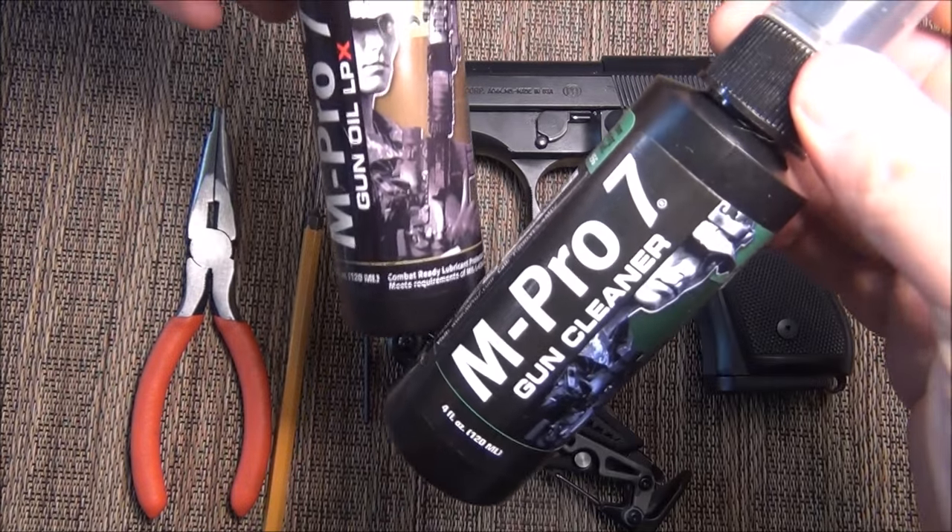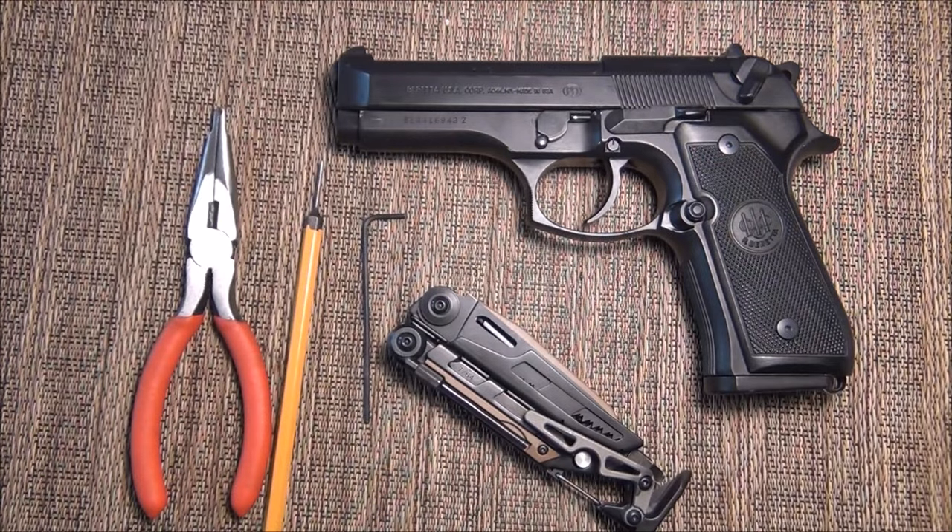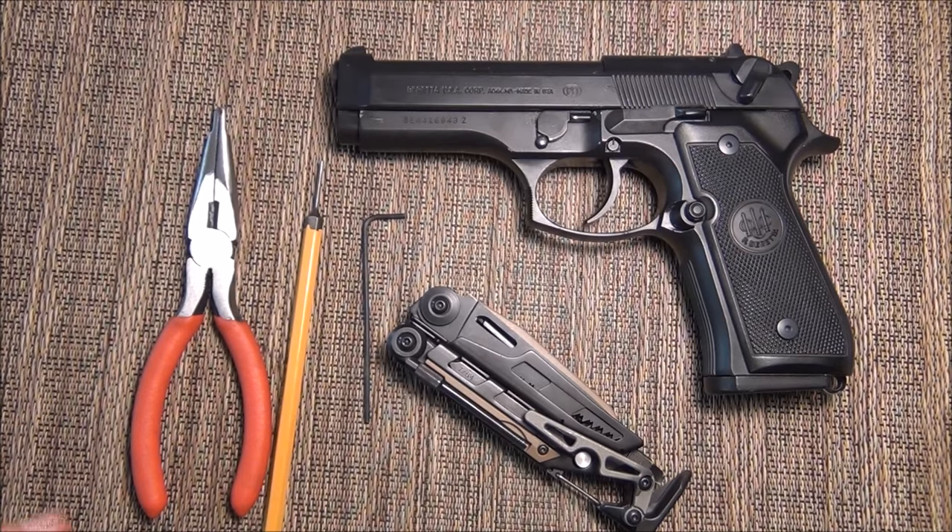First thing is oil and cleaner — that's what I use, you don't have to use this. I recommend it, but oil and cleaner you're going to need because you're going to be taking this gun down completely. While you have the gun apart, it's always smart to remove stuff that's not supposed to be there. So if there's dirt or fouling or carbon buildup or anything, now's the time to get it apart if you're doing something similar to this.